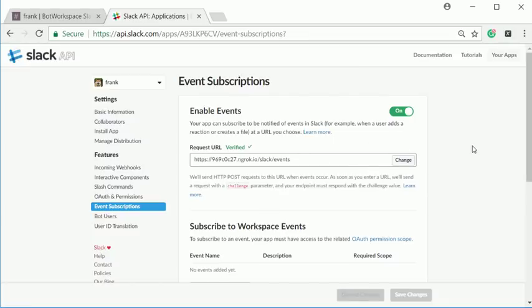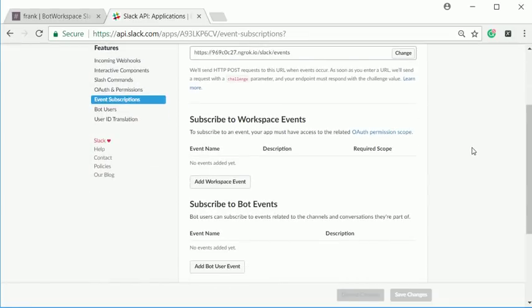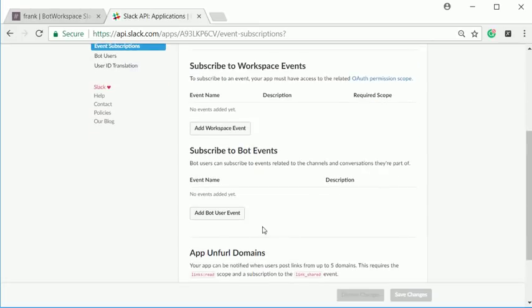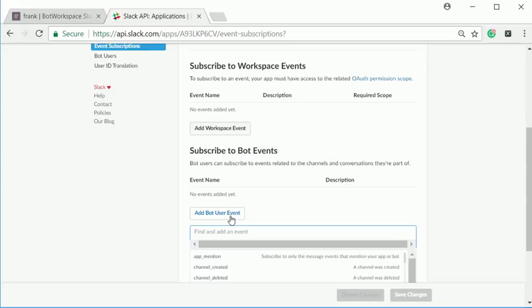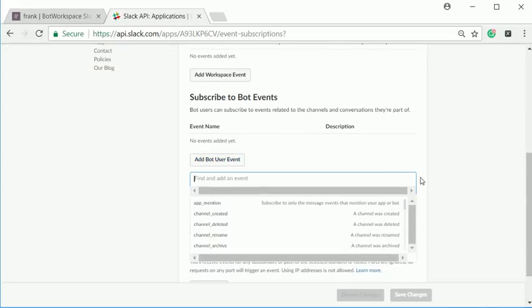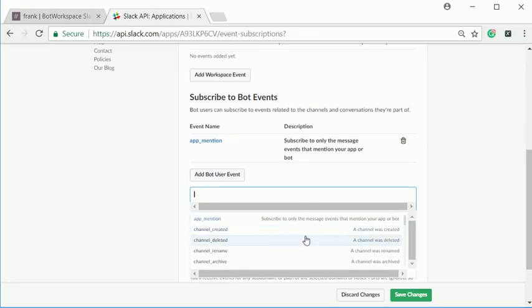Okay, and the last thing that we have to do is subscribe to some events for our chatbot so that it would be responding to things that are happening. The first thing that I'm going to subscribe to is app mentions. So when someone sends a message and mentions my bot, Frank, my chatbot will respond.